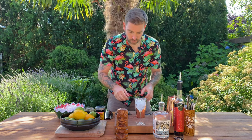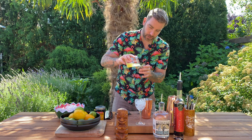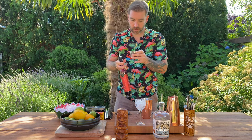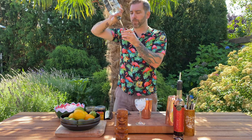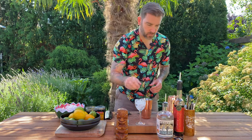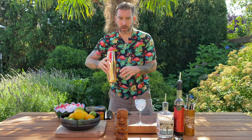We are going to get a dry shake first with all of our ingredients. I've got one egg white, and I'm going to put two ounces of pineapple juice in there, and then a half an ounce of Okanagan's Cherry Liqueur. It'll give us a really bright, fun color. And one and a half ounces of Divine's Genever — fun fact, that's where the name Jennifer comes from. We're going to give this a dry shake so I can get as much expansion and emulsification on those eggs without over-diluting it with the ice.